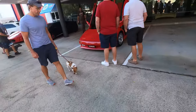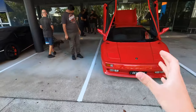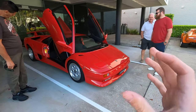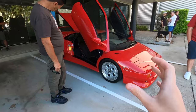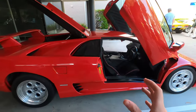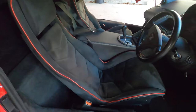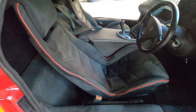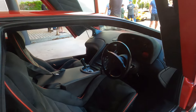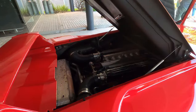And then look at this, we actually have a Lamborghini Diablo here. This is something you don't really see ever out on the roads. I don't think I've ever seen one out actually driving. So this thing is absolutely gorgeous. You can see V12 with the doors up as it should be. And that is actually a very clean interior as well. Check out that, it's almost like a suede Alcantara-like interior. You can see you got that manual shift lever there, so retro, so old school, absolutely stunning. And you can see that that's the engine bay there in the back.